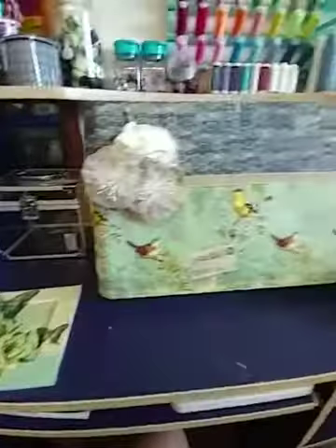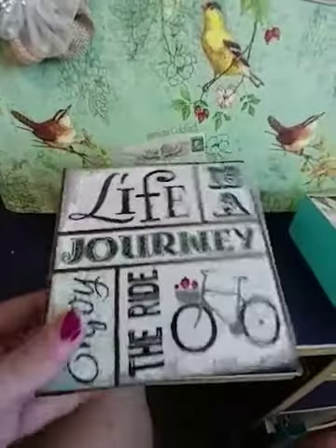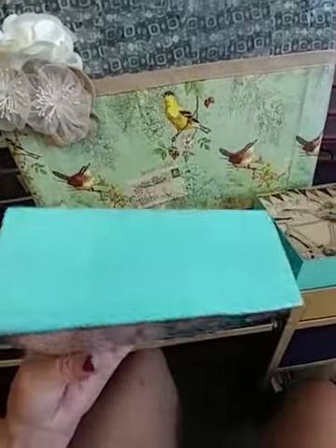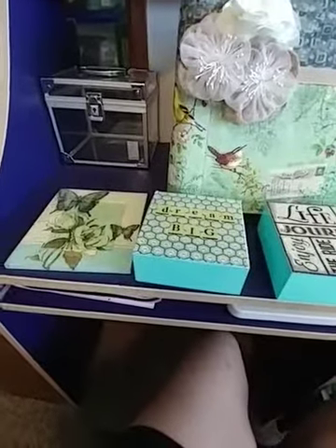I don't want to show too much of my craft room because there's going to be a craft room reveal. These are going to be pictures with a little more bling — I haven't decided whether I'm going to hang them. They're cute! Some of them I did really light because they have a cute pattern but I didn't like the colors, so they kind of look like they've got little stripes. They go with a lot of my stuff in the craft room. Thanks, Gift Basket Appeal — I love it!